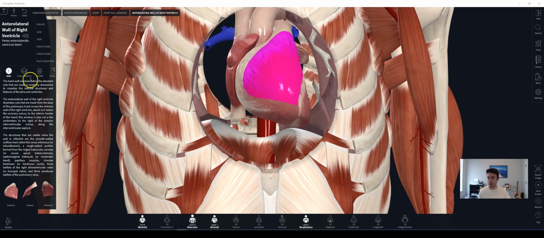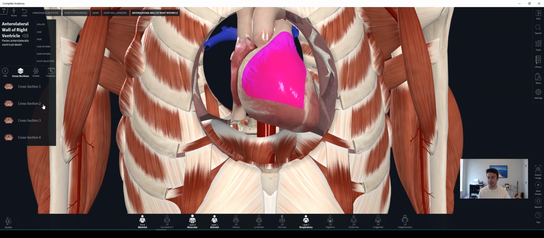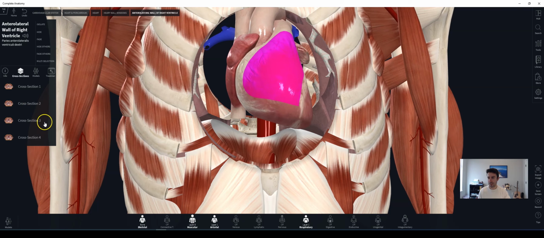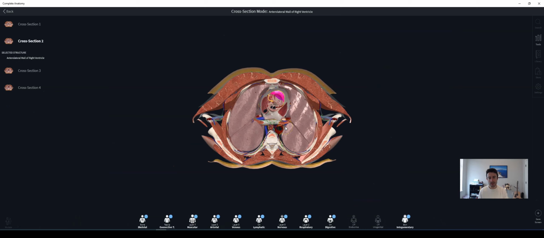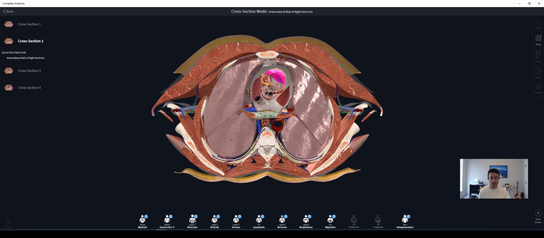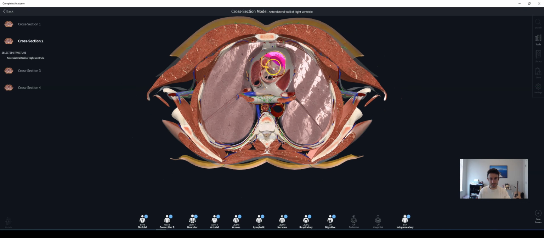Okay, so there's a few more other options with the information box. As you'll see here, you have cross sections, models, treatments. So by clicking cross sections, I can cut through the heart through the transverse plane. So let's try cross section 2. And now I have an MRI CT slice of all of the anatomy in this area.